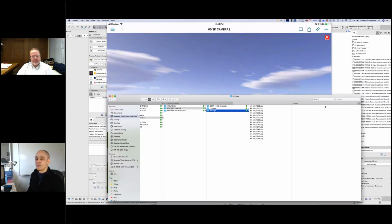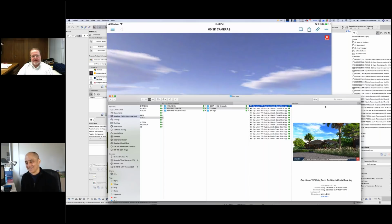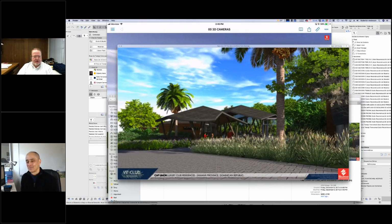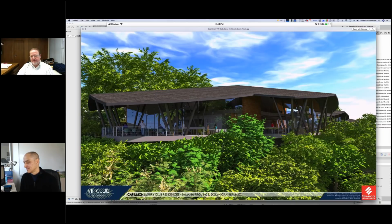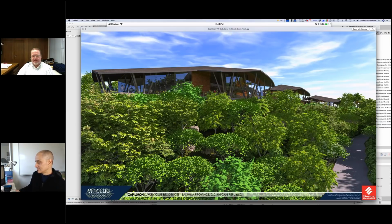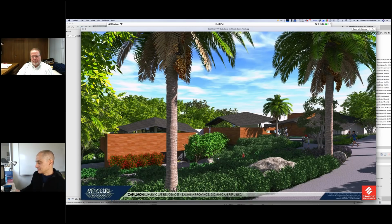And then of course the final ones down in ArchiCAD. Oh yeah, that would be completely impossible to do. And then these are our final renderings, which we created in Atlantis, which again we have extensive landscaping libraries so that we can represent this. For many years, I ended up going with Atlantis just because of the ability to represent the landscape. Most of our projects are either in coastal locations or in the middle of a jungle somewhere. So being able to portray the setting successfully is key to be able to sell the building.